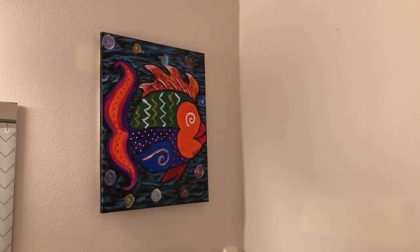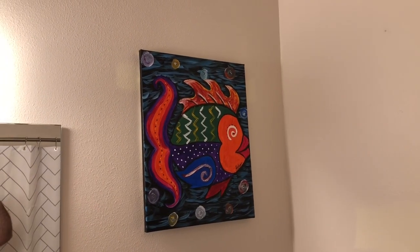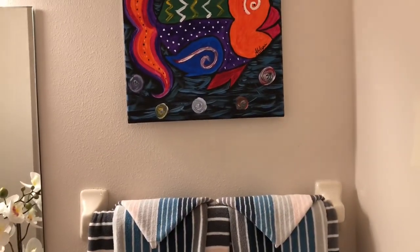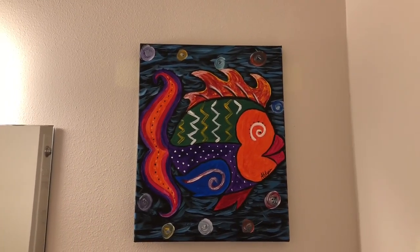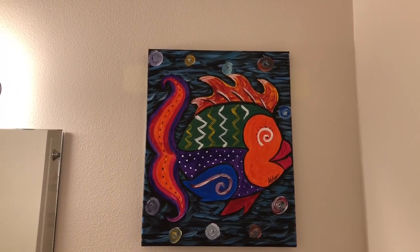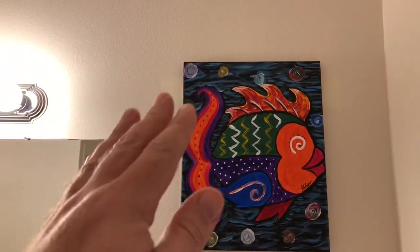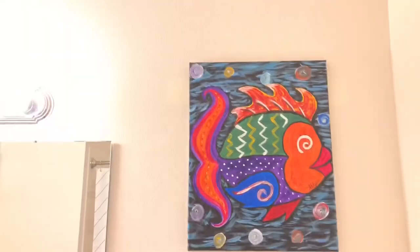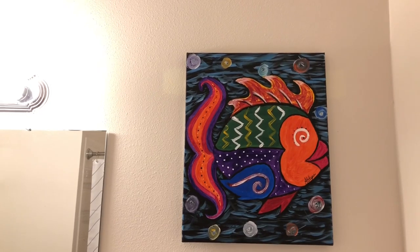Got some wall art up in the guest bath and I just noticed I didn't get it quite far left enough to cover up that paint spot, but it's centered with the towel rack. You really can't see it with the naked eye — it's only showing up on the phone the way those lights are thrown off to the side. So unless you're staring right at it, you can't notice.